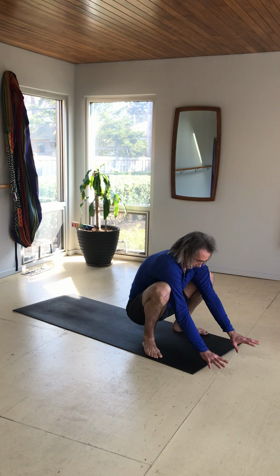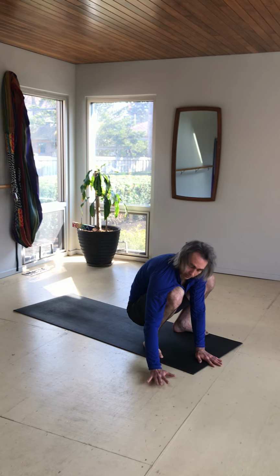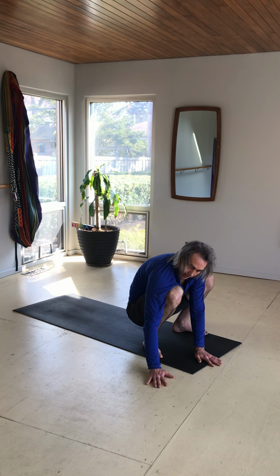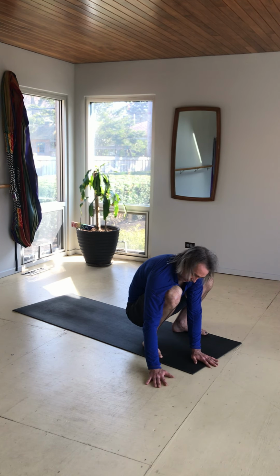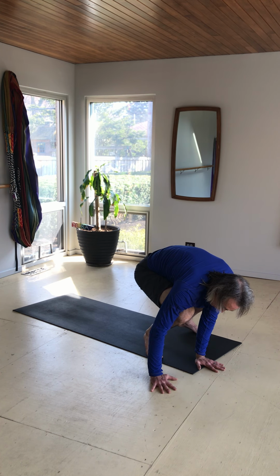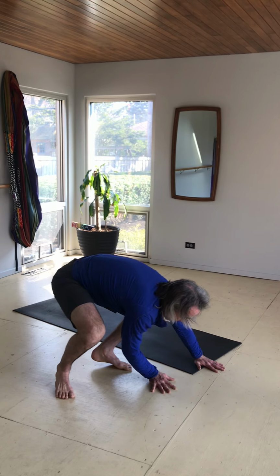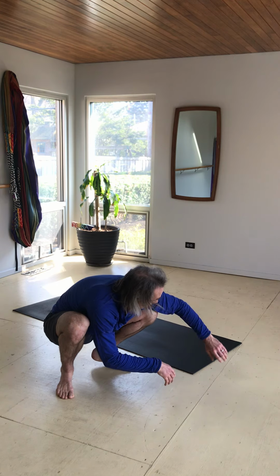So this time we're going to practice moving out of our squat. We're going to bring both hands over to the right. So you can see my right hand is outside of my right knee and my left hand is more in front of my right foot. You're going to shift your weight forward a little bit onto your hands, and then you're going to use your inhalation to pick yourself up and shift yourself over.